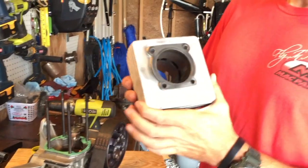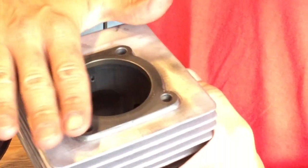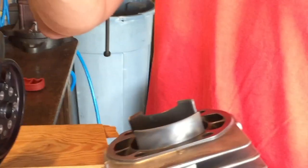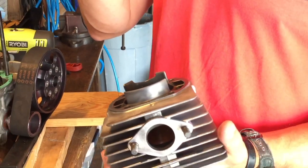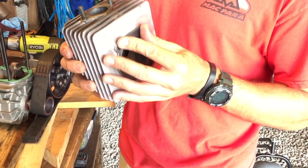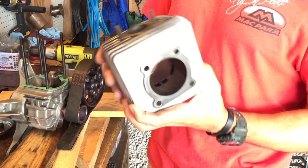The jug is the second most important part. When you pull the jug off, make sure that you clean the base where the gasket goes. I see a lot of guys that just replace the gaskets and throw it all back together and crank it. They don't actually clean it. Make sure you clean the head. A really good way to make sure that it's perfectly level is to find an extremely smooth piece of glass and lay the head on the glass, and that'll determine if there are any gaps. You're going to have to use feeler gauges to see if you can slide any pieces of metal in there. Sometimes it's like 0.00 millimeters. It's so small it's almost impossible, but that's why we've got the head gasket on there.